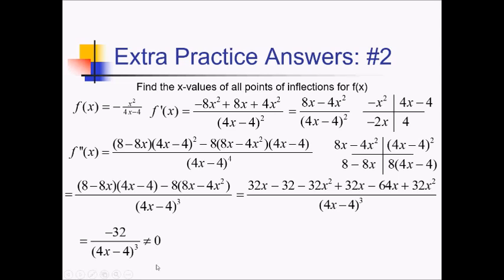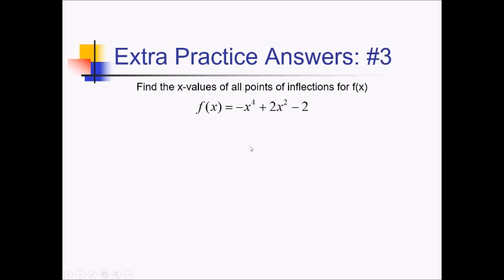However, I do have a value where f double prime does not exist if x equals 1, because 4 times 1 minus 4 would zero out the denominator. So this might be a critical value where I have a point of inflection. However, if you look back at the original equation, I mean before we even bother doing sign analysis here, 1 is going to zero out the original denominator. So because f of 1 does not exist, you can't have a point of inflection at x equals 1 because, quite simply, you don't have a point that is on the graph. So because there is no point of inflection at this only critical value that we found, there is no point of inflection at all for this function.